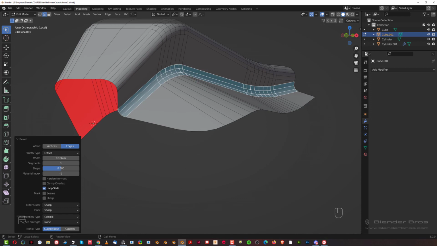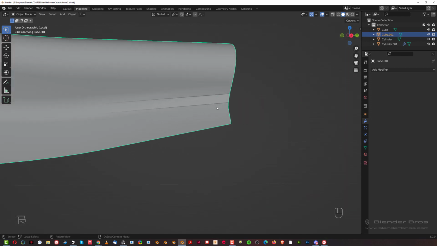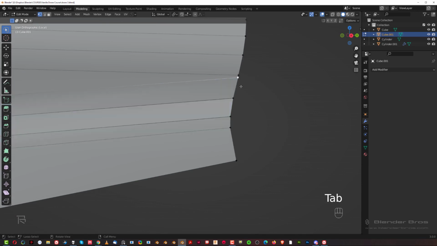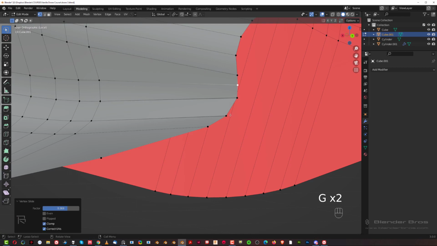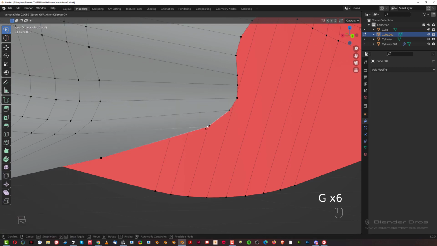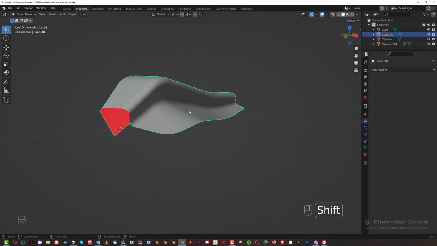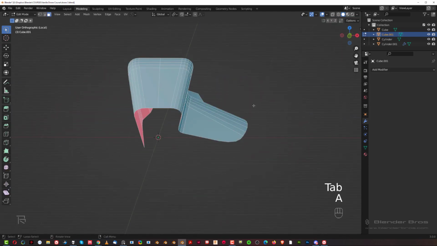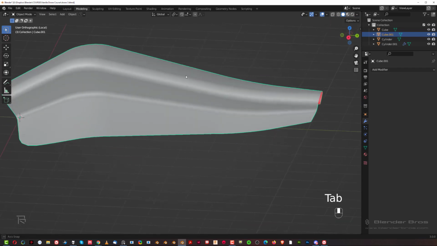And we could technically leave it like this. As you see now, this is good. Here we need to be a bit more careful. Just GG and drop it down a bit, and GG and GG, something like this, so it curves nicely here, okay? And then we're gonna select everything, and then we're gonna go to mesh and symmetrize it, right? And we got something like this.